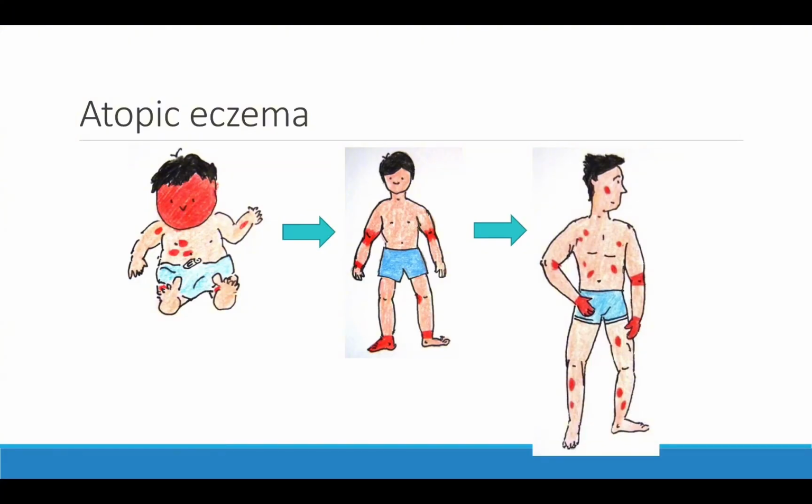As they get a little bit older into childhood, you start developing that flexural pattern that is so typical of atopic eczema. And this can also affect things like the feet, and as they get older, it even affects the hands as well, because you start working with your hands, you start doing a lot of things, so you can encounter irritants, allergens, as well as infections.